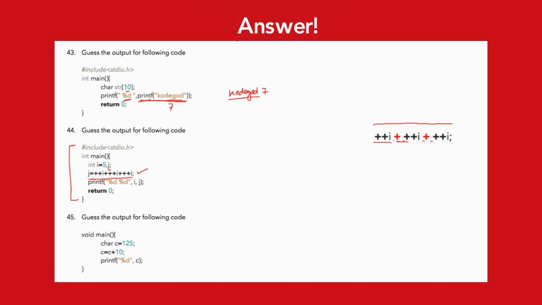Like in this case, if there are 3 plus signs in continuation, and if we did not add any spaces over here, your instruction would be like this, ++i++. So in this case, the compiler will not understand whether to consider pre-increment or post-increment. That is why it's better that we write spaces over here.